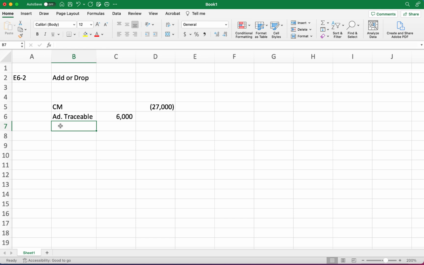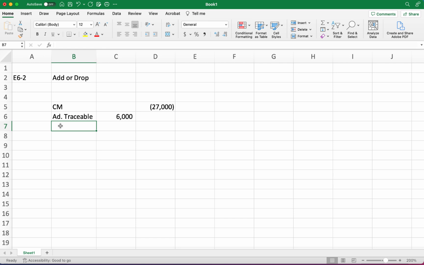The next cost we have is our depreciation of special equipment. Well, depreciation is a sunk cost. Sunk costs never, ever, ever enter into our decision making. It's a sunk cost. The cost already happened. It doesn't matter what we do now or in the future. We cannot change the fact that we had that cost. So depreciation, not going to include it.